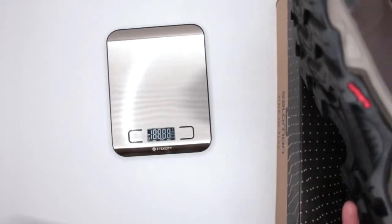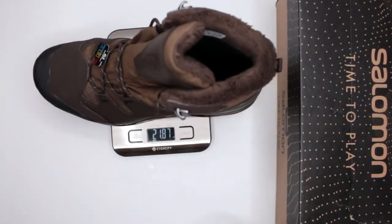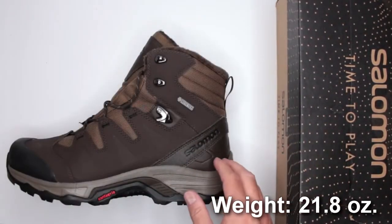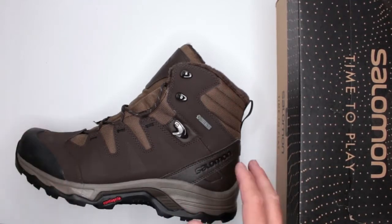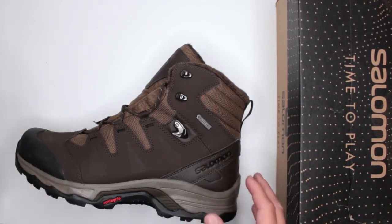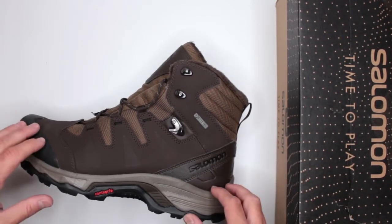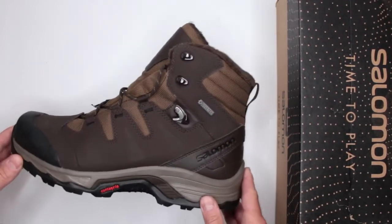This is size 10, and let's see how light or heavy they are. 21.8. I think this is a very good weight. Now, if you have been watching any of my reviews, you know that I always mention the number 20. This is that golden reference point. The more under 20 ounces it is, the lighter it feels. The more over 20 ounces it is, the heavier it feels. 21.8, just a little bit above that 20, so they are definitely on the heavier side.